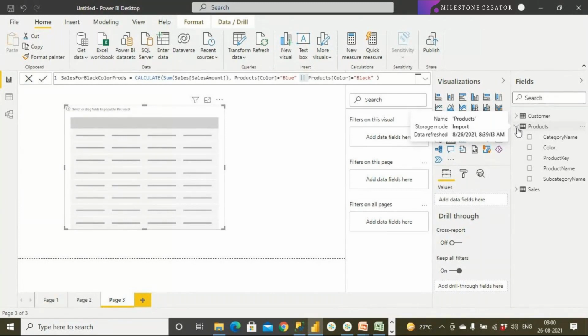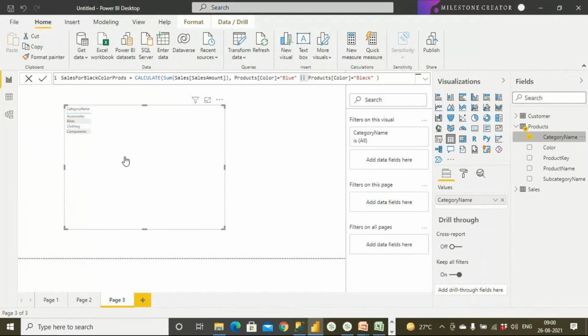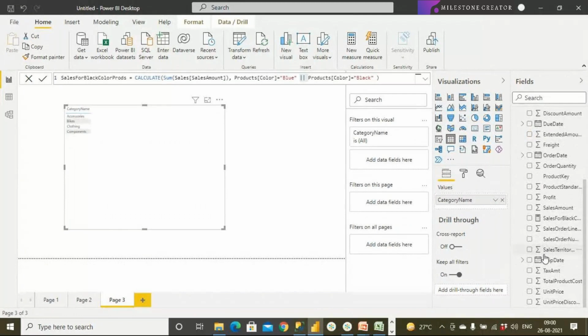Whatever you would like to have, you can have category wise. Now quickly go to the sales and drag and drop sales here.